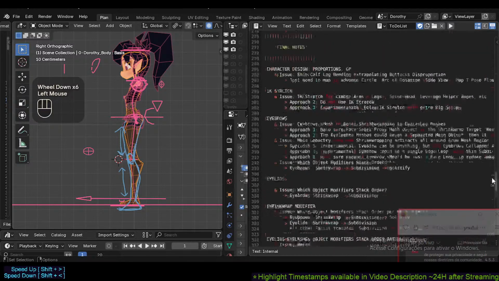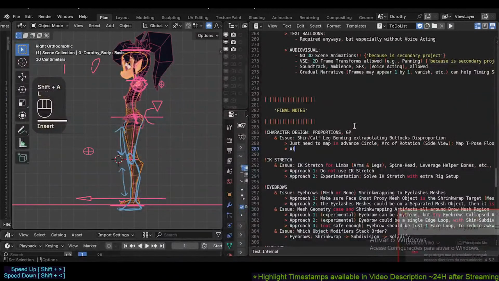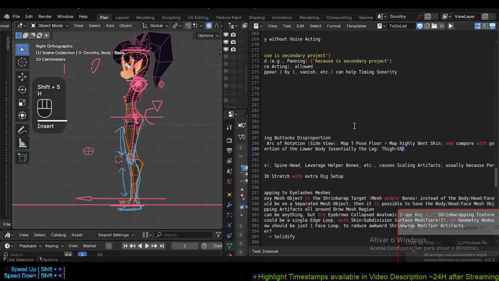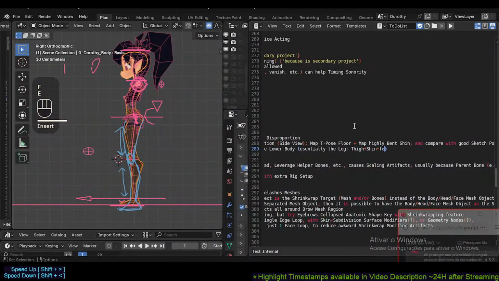Okay, the notes are also the real question is the proportion of the lower body, essentially the leg, thigh plus shin plus feet plus, let's say, hips, essentially the whole leg.